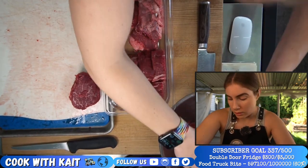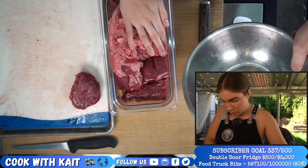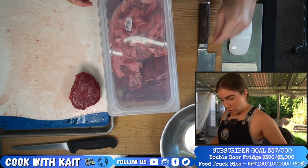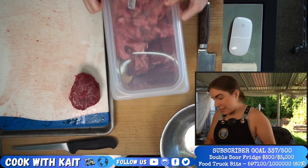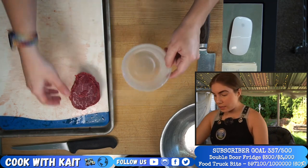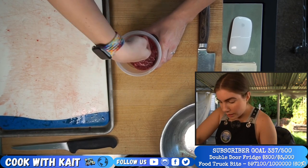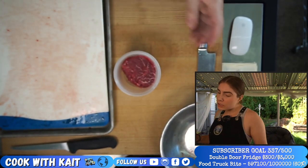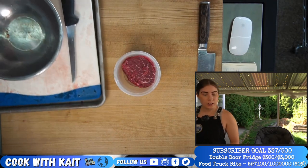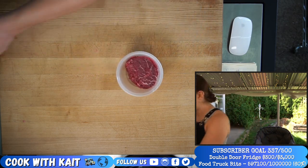Sticking the slices together in here to minimize air circulation, which keeps it more fresh. The rest of the tenderloin I'll take care of after stream. For our tartare portion, popping that into a small container to keep the shape. Packing it down — this is going to go into the freezer for about a good half hour as a starting place to firm up. Then we can come back and slice it.